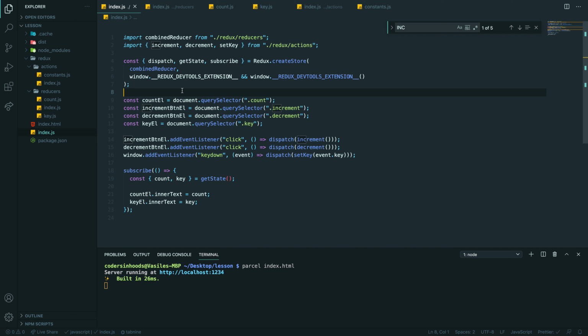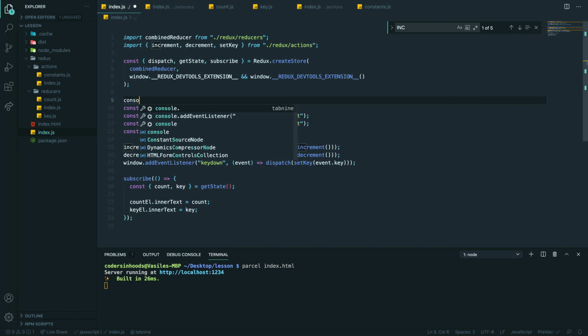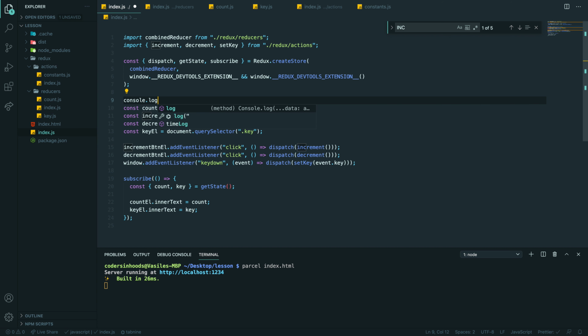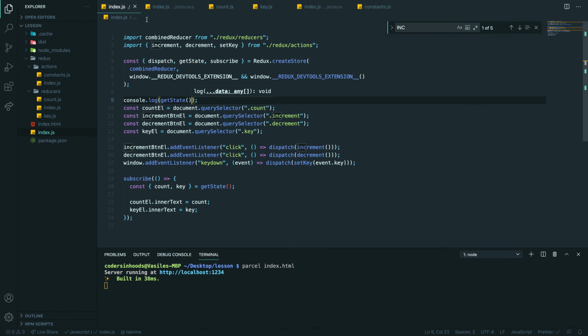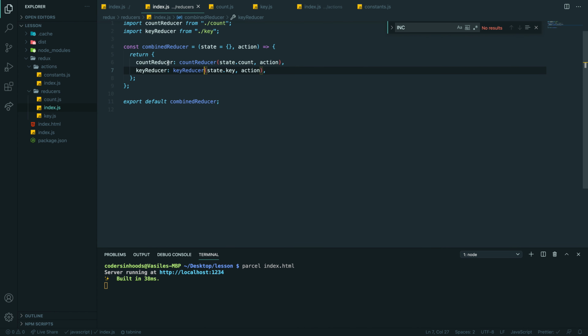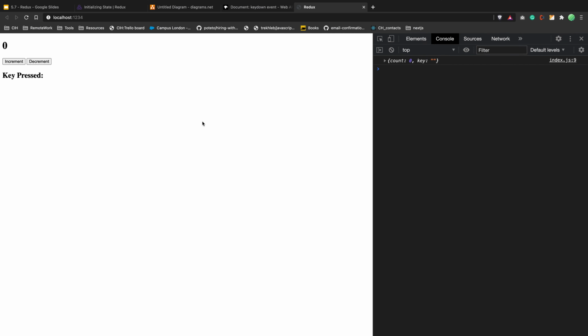I want to see what we have on initial load. Look, get state. Refresh. We have count reducer, and key reducer. This is a problem. Count and key, because this is an object. Refresh.